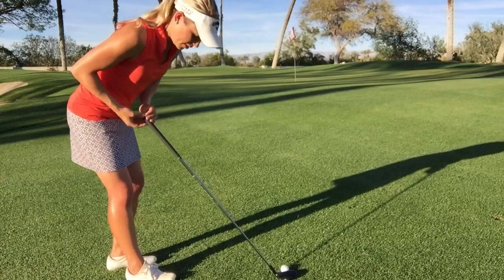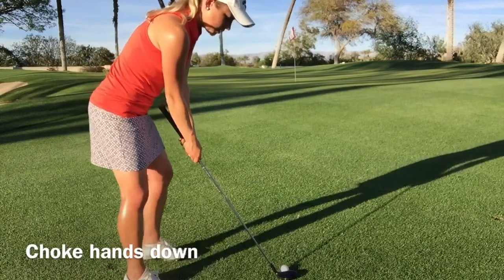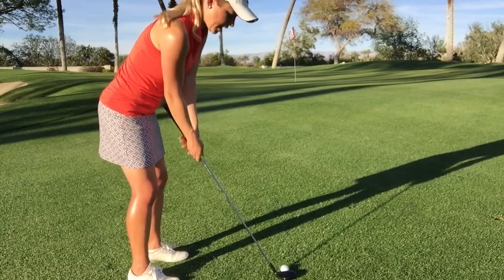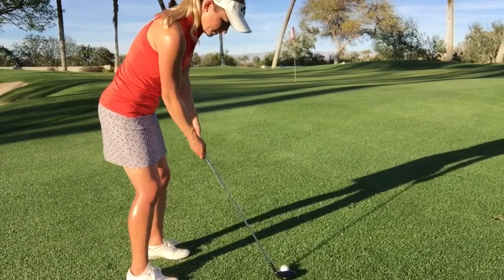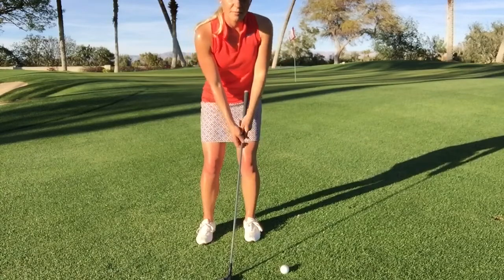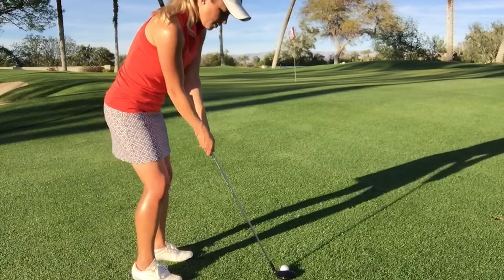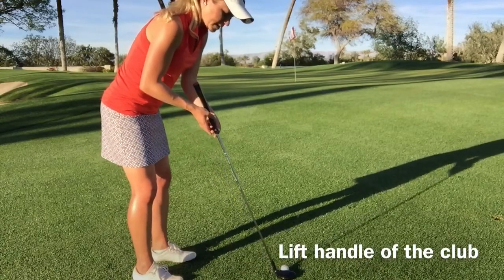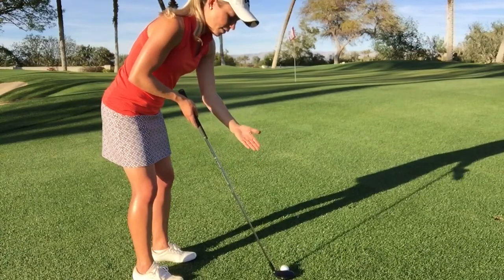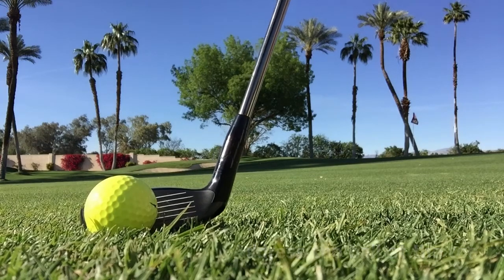You'll notice the hybrid is quite a bit longer than a putter, so we need to choke our hands down all the way onto the shaft and get a little closer to the ball, trying to be right over top of the golf ball with your eyes as if this were a putter. It might be more comfortable if the grip of the club is closer to your left hip bone rather than pointing at your belly button. As the club shaft picks up a little bit, the toe of the hybrid will be resting on the grass, not the center — so make sure you line the ball up at the toe.